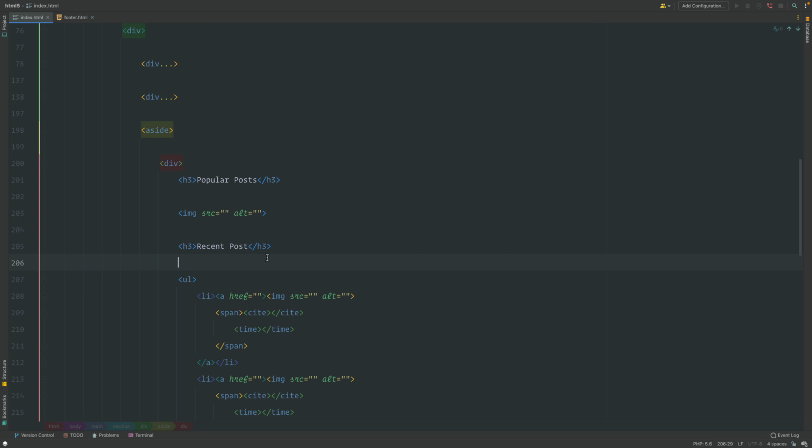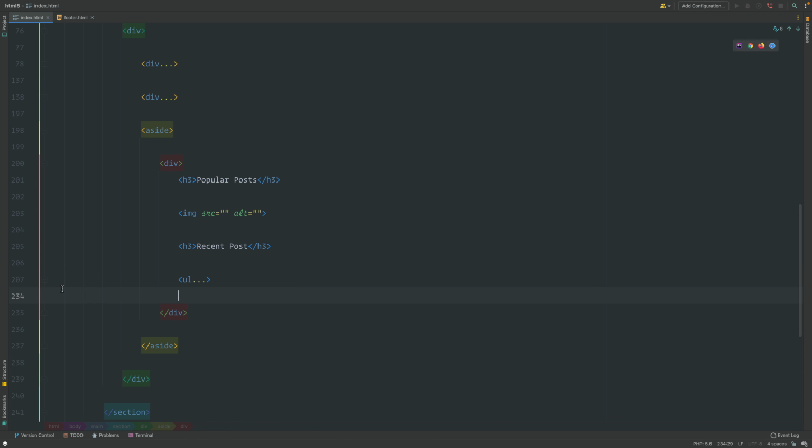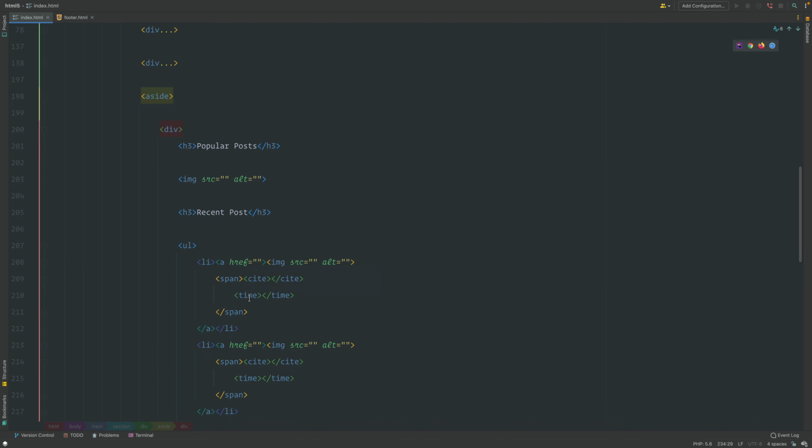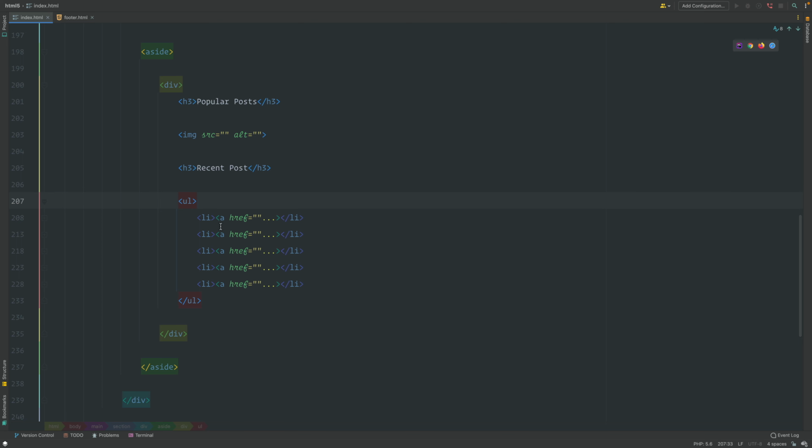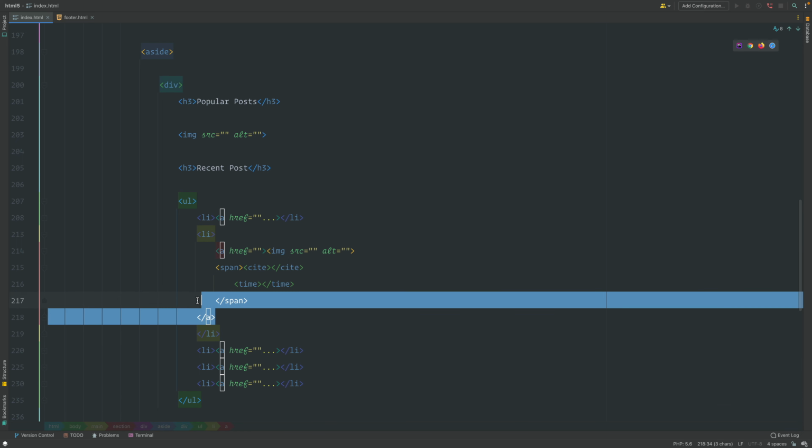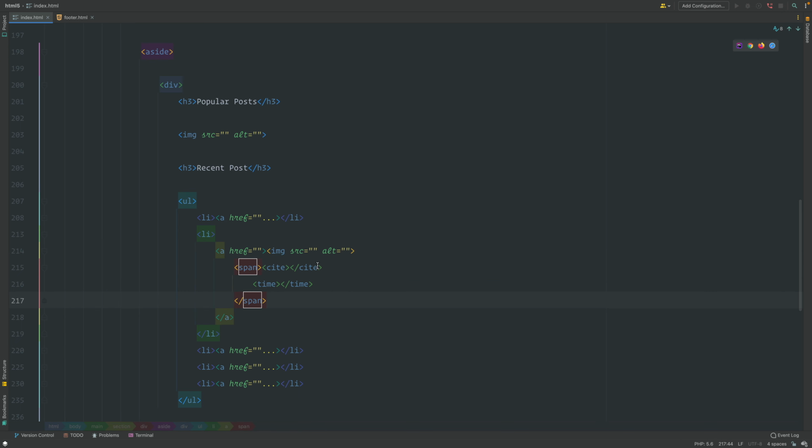The recent posts are really comprised of an unordered list, but you should be able to do something like this or duplicate it if you've been paying attention to the previous videos. So the unordered list really comprises 5 list items, and within those 5 list items, this is where the details of those recent posts come into play. Let's expand this, and you can see that I have an anchor, which is a link. What I want to happen, if there was some functionality behind this, is that if a user was to click the link, they would in turn click this picture and then be redirected to the rest of the article. I chose to use a span tag here for some of the details because I wanted to cite or reference the photographer that took the pictures. So for instance, I'm just going to place my name here for some of the pictures that I did take.